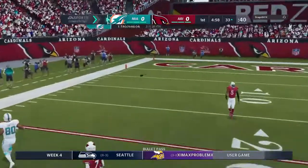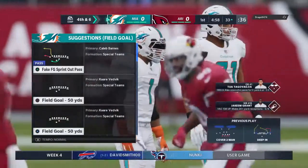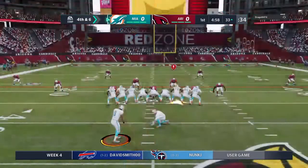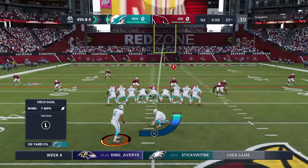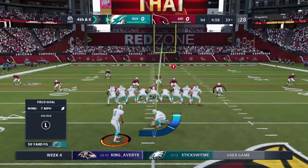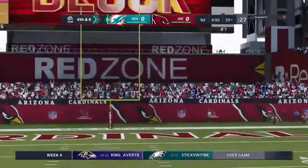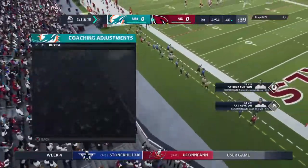Now they're staring at a 4th down as Arizona's defense does its job. They really had a good drive going there, but a nice recovery by the defense these past few downs, able to knock that one away on 3rd down and bring up what I think for the offense, an unexpected 4th down here. And that is no good. And this will remain a scoreless game.